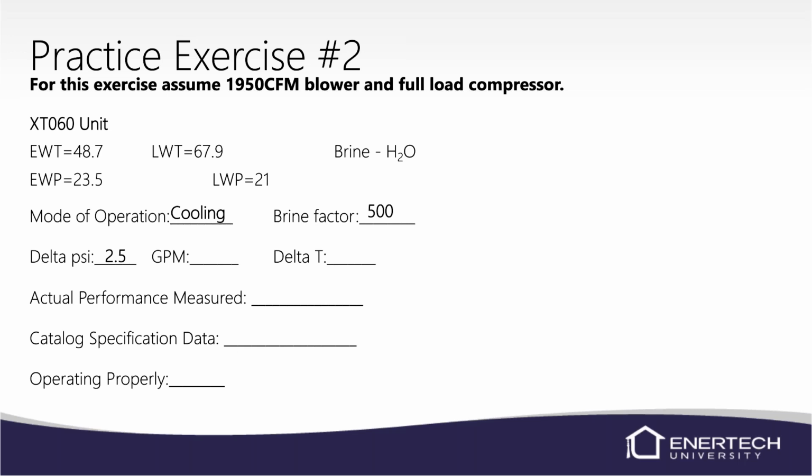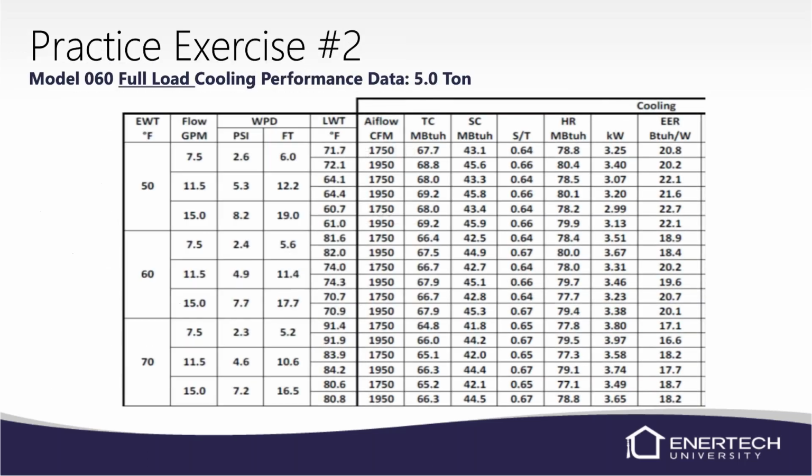So we had a pressure drop of 2.5 pounds. So we've got to pull out that manual. That 2.5 is not GPM, that's pressure drop. So here's the chart again. We go to the entering water temperature of 50, and we had a 2.5 pound pressure drop. So that circle needs to be moved over as well. Make a note of that real quick. So we're actually at 2.5 PSI, which here we're at 2.6, would equal 7.5 GPM, but that's pretty darn close, so we're pretty good with that. So that's going to tell us that we're moving 7.5 GPM.